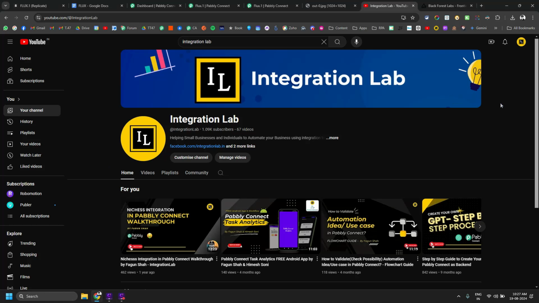In today's video, we are going to see image generation models custom app in Pabbly Connect. The image generation model is called Flux. That is one of the most popular image generation models as of now. They just launched in this August month of 2024, and in my testing for my clients, I found it much better than DALL-E or Dolly, whatever you call it, and also better than Stability or Stable Diffusion as well.